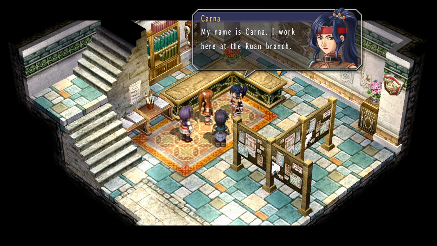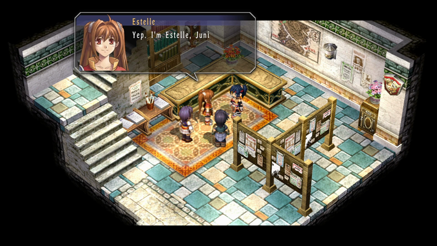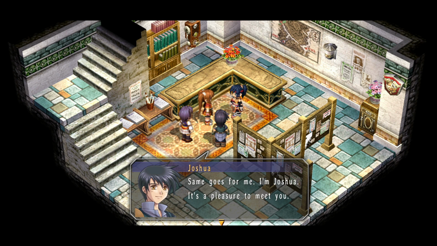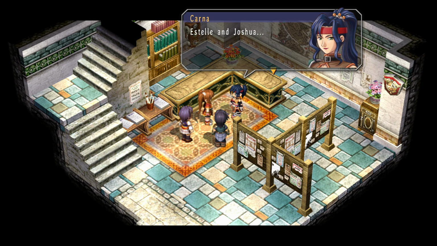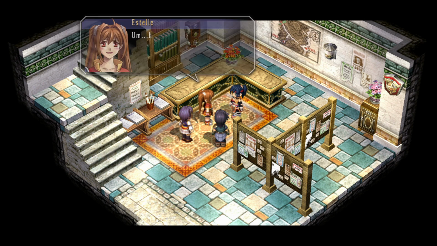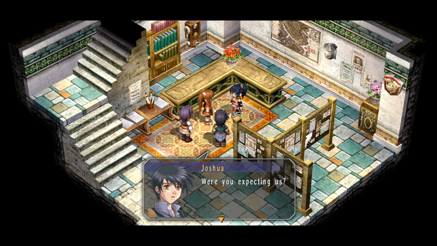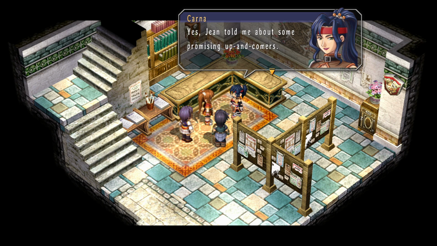Yeah, we're here to register. And yes, Kana is specifically attached to this branch, even though she is a senior. Yeah, you've probably heard about us right now. Hopefully word... Yep, I thought so. Word of the Sky Bandit incident has definitely spread. They probably were, let's be honest.